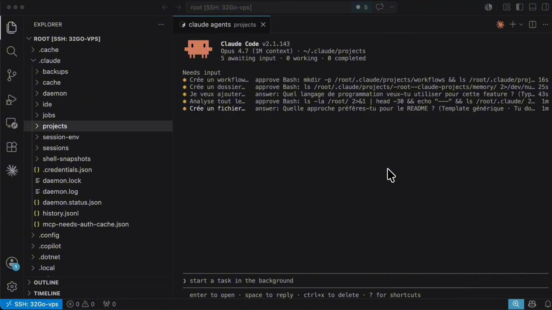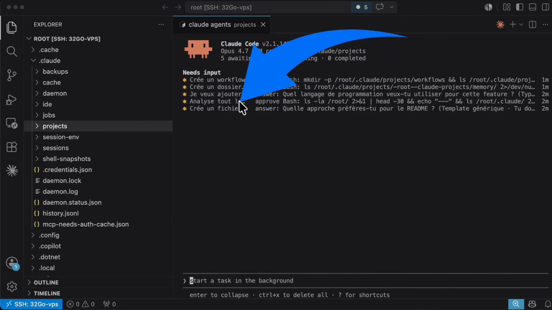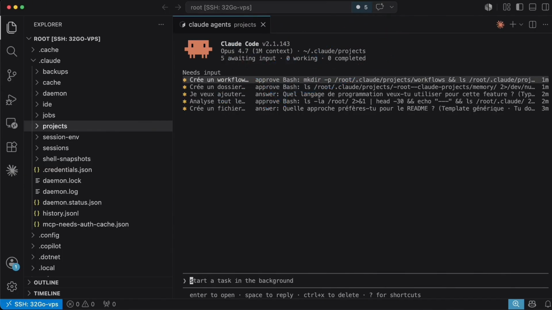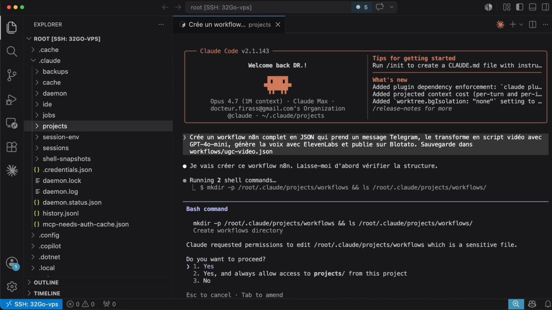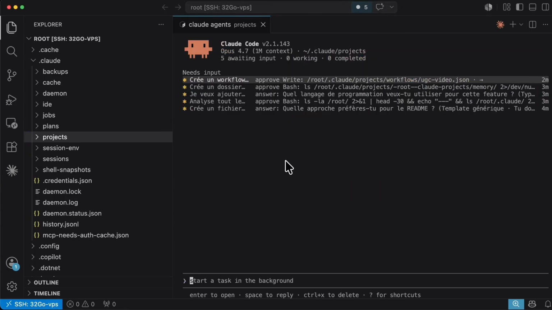It's an interface that simply allows me to visualize my agents in real time. So now look, I can navigate between these different agents. Quite simply, when I use my keyboard here, you can see that I can just move around. And what's really interesting, for example, if I'm on this one and I use the right arrow key, I can go inside this agent to see exactly what it's asking me and get a sense of its progress. If I press the left arrow key on my keyboard, I go back, and there you go.